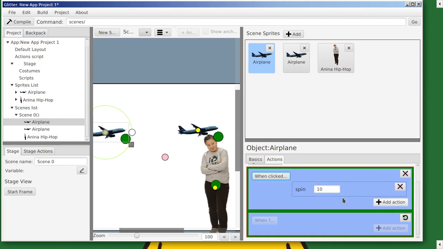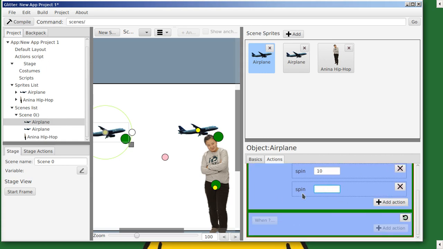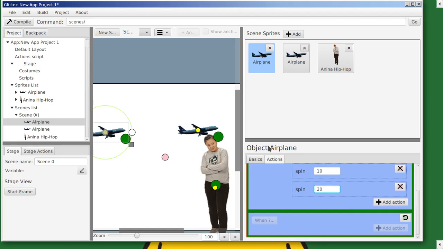And you can add multiple actions. If you add multiple actions to the single event, then they will get done sequentially. So this will do that first action, spin 10, and then it will do the next action. So you could have another spin, there's only one action, 20, which I can't show you because I can't go to the scene, but it will work. That will be a cool follow-up video where I fix all the errors and show you that they actually work. But of course, if this thing doesn't finish, this one won't actually get done. But you can have multiple events. Say when clicked, then they'll do them concurrently at the same time.